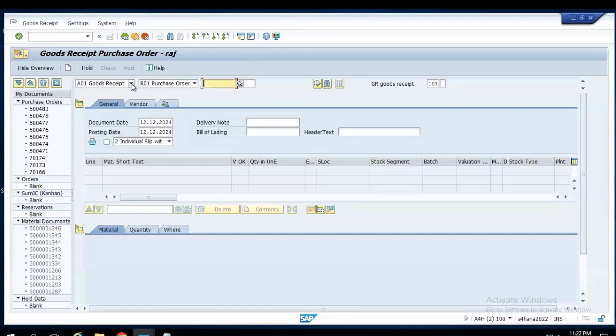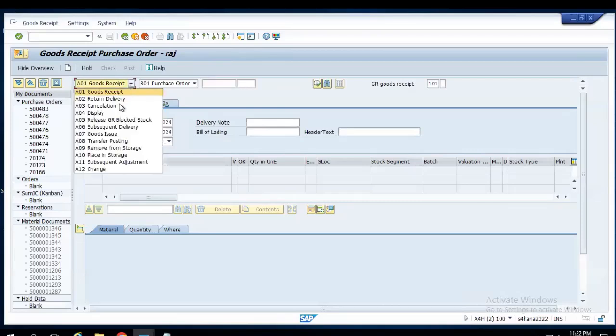If you want to see, you can display the document. Already I maintained this.